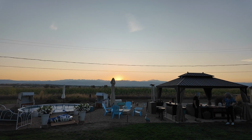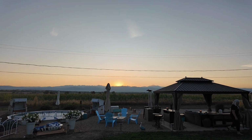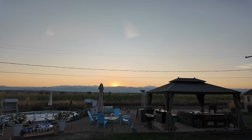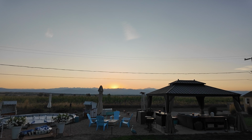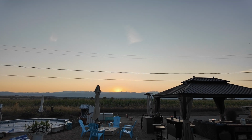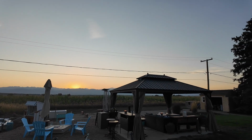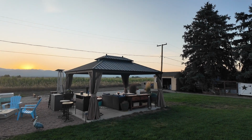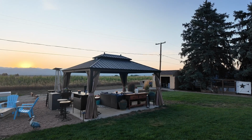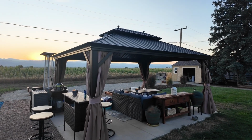So I kind of screwed up here. I think I didn't get the sunset. The sun has already set. You can see a little bit of the glow. I'll check the camera and see if I in fact did. Now they sprayed me with a little bit of mosquito spray, so that wasn't nice of them. As I said earlier, I haven't figured out how to zoom the camera in. I know you can do it with these, but that's not something I've figured out yet. We're going to come sit out here. Oh, there's another mosquito hanging out with the camera. I'm going to go over here, probably spray on some repellent.